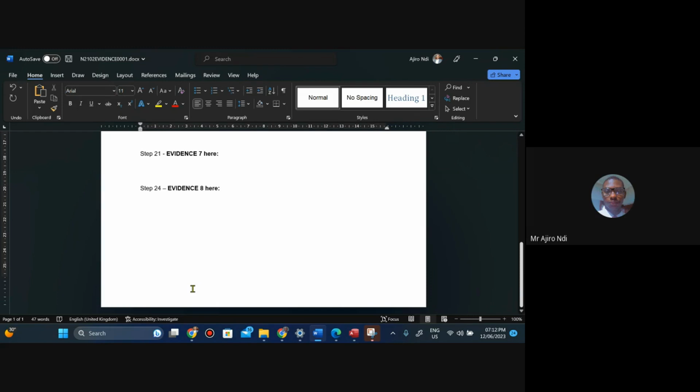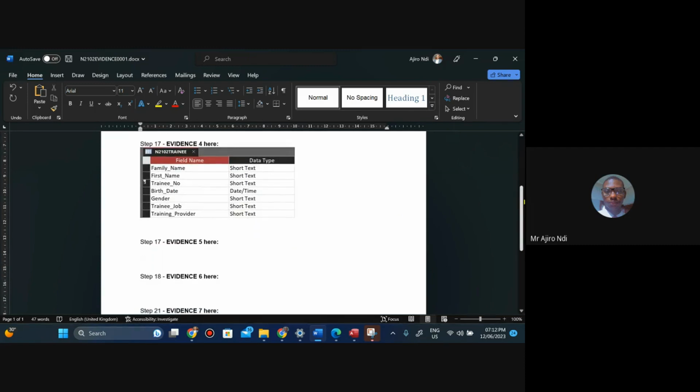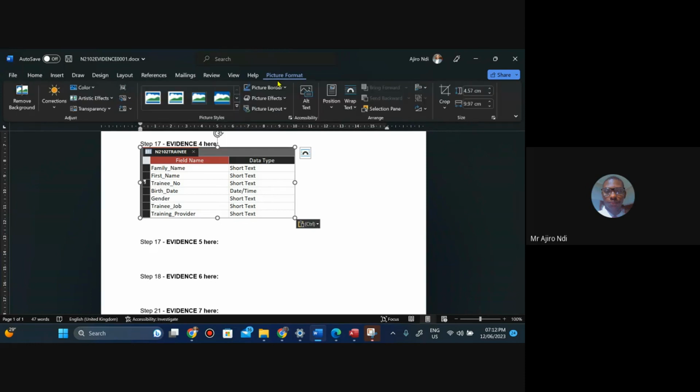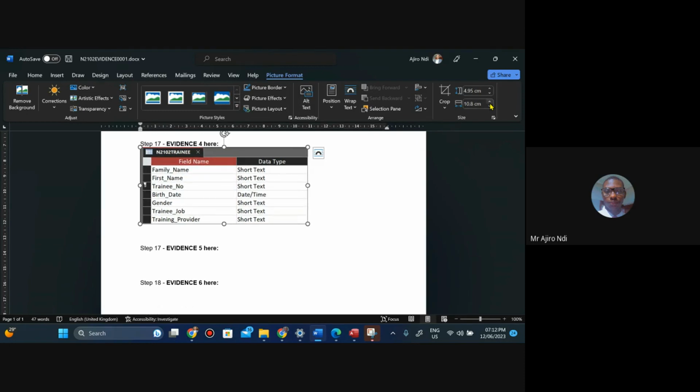So please ensure, if it's cutting, if it's going to the next page, bring the header to that next page. Please, it's very important. Okay, I think this point is clear. But should you choose to adjust it, since it's vertical, click on picture format while maintaining aspect ratio right here. You can increase it. Let me make it 11.